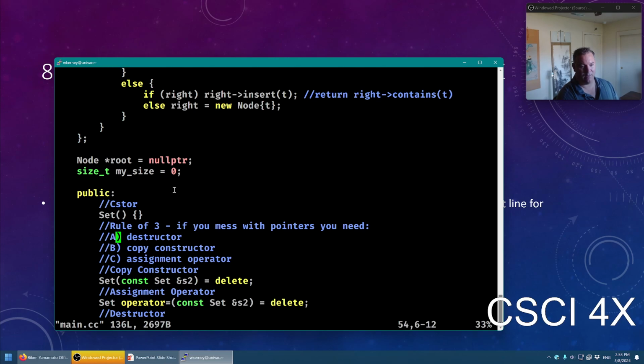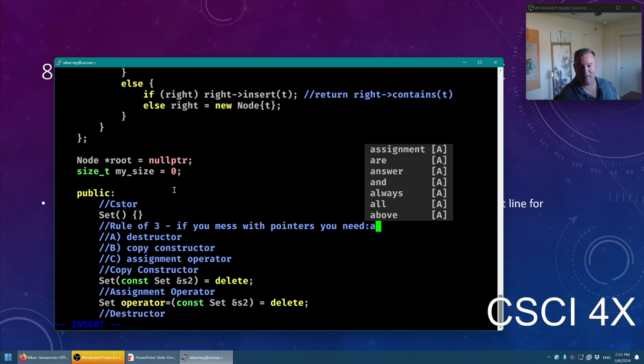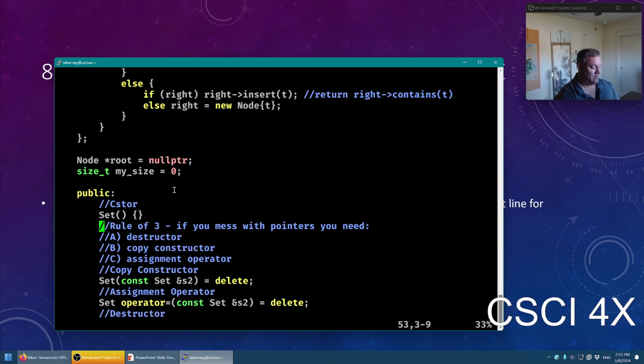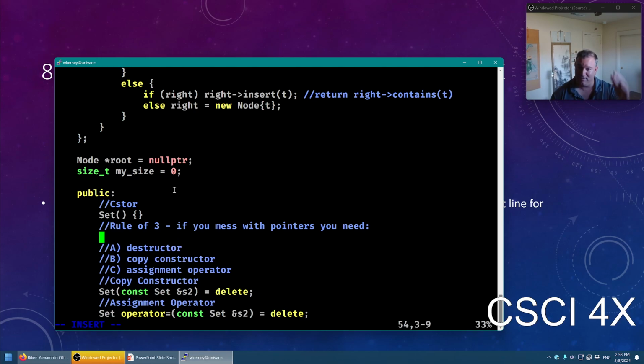Like if they want to put a line between these 2 lines here, they'll go next, next, next, next, and then they go append, return. Don't do that. One key press.